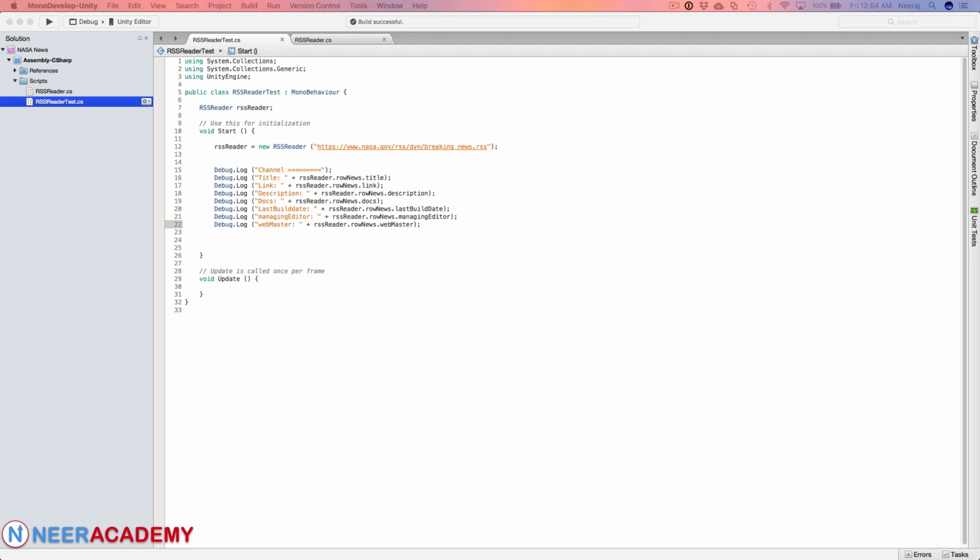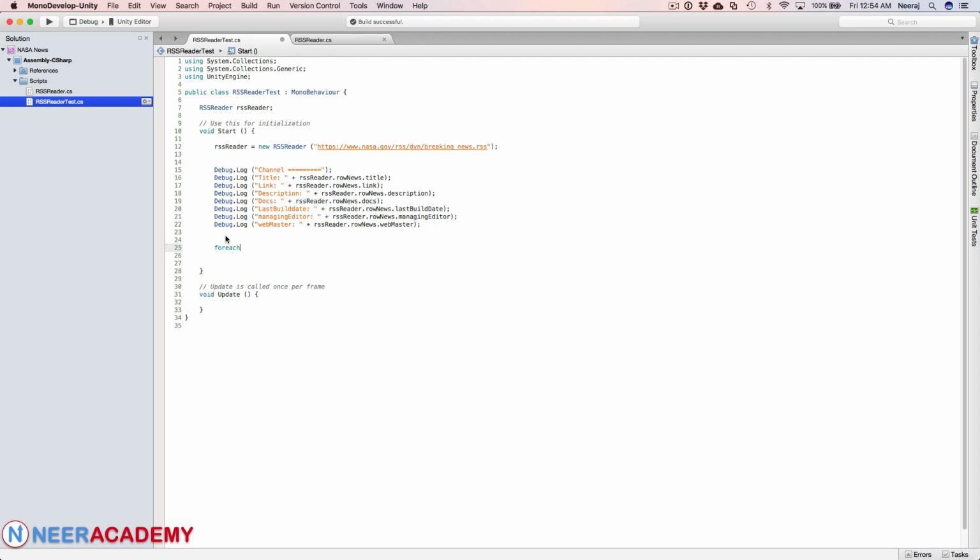To test the items, what you have to do is iterate over each item in RSS Reader dot news rows, basically the item list, and I'll debug it.